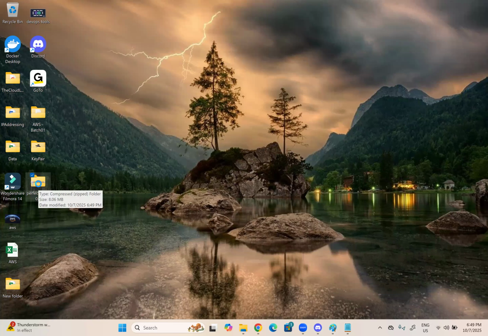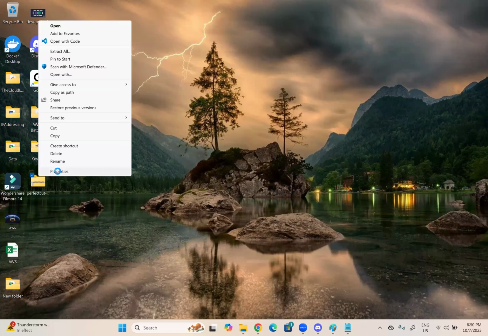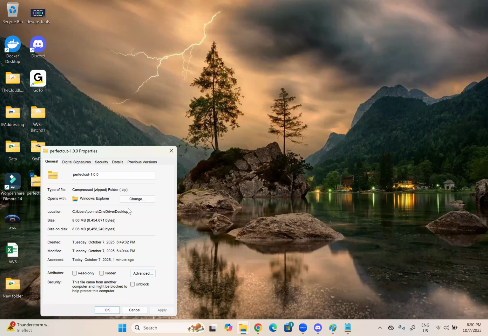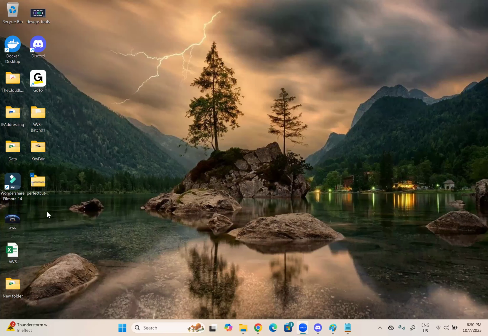So now what I do is, generally whenever I download something from the internet, the first thing I do is go to properties and uncheck this. I will check the unblock. For safety reasons, by default, it should be in the blocked mode. The problem is sometimes it might not properly unzip. That's why I will unblock it. Then let me unzip it.